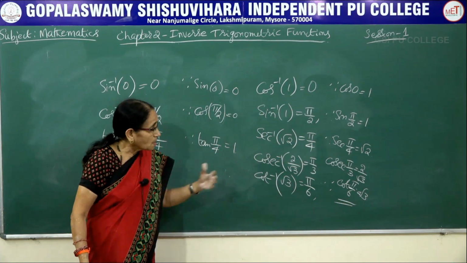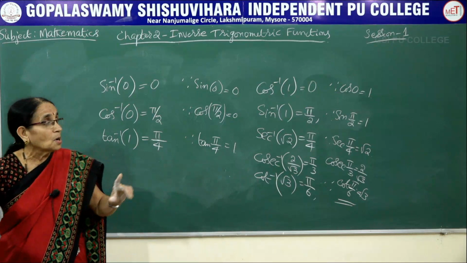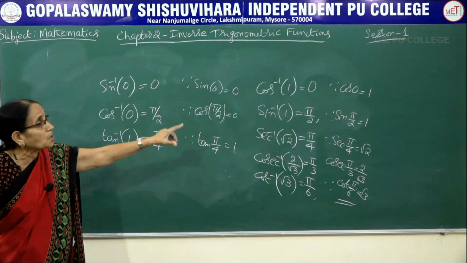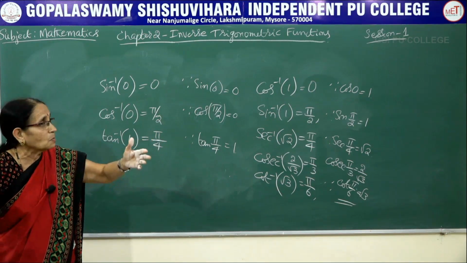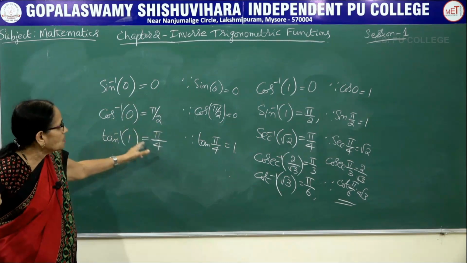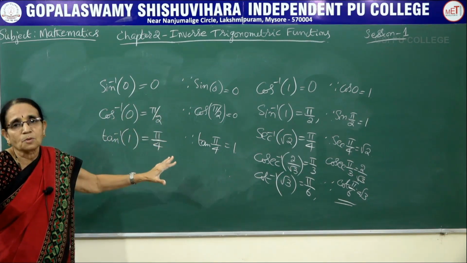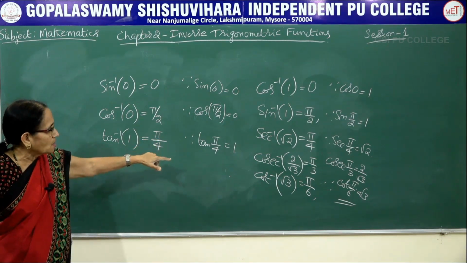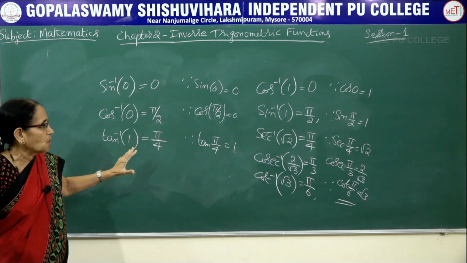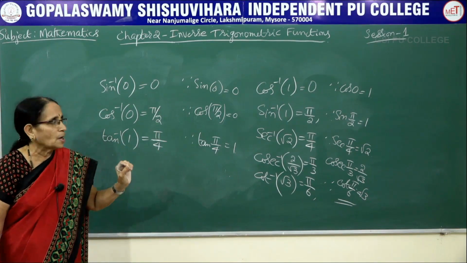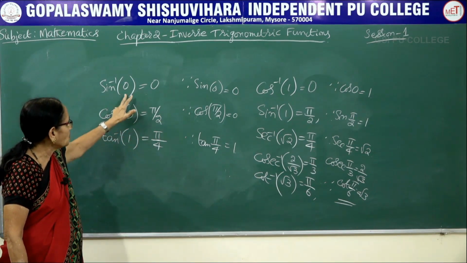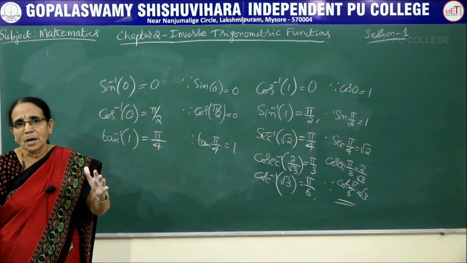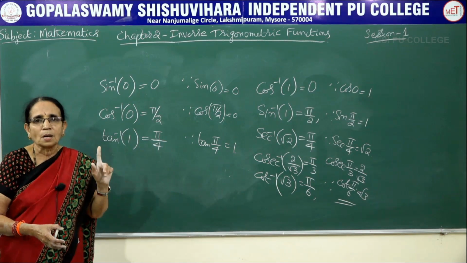So these you can directly write when it is a standard value. Of course, you can observe that I am considering only the positive values here. All of them are positive numbers which are given inside the bracket. I will come to the negative numbers in the coming classes. So here all of them are standard values, all of them are positive values. You know that in the first quadrant all the trigonometric ratios are positive. So all these angles are acute angles lying in the first quadrant. So when they ask you to find the principal value, always look at the number. If it's a standard value, you can directly write the value corresponding to that one, bearing in mind the principal value branch of the particular function.